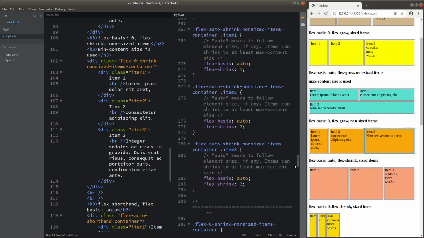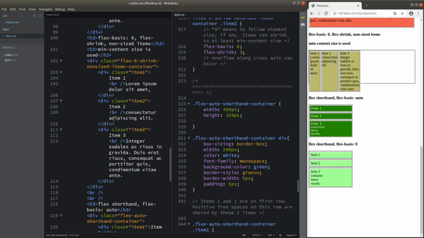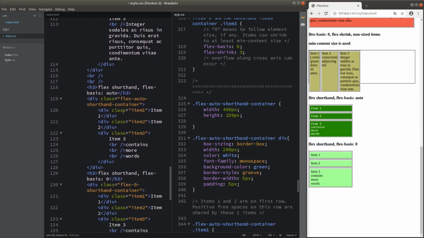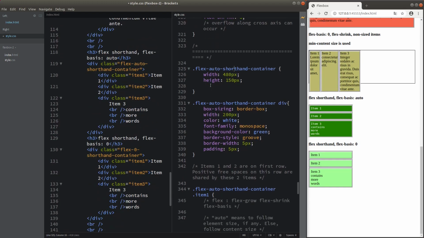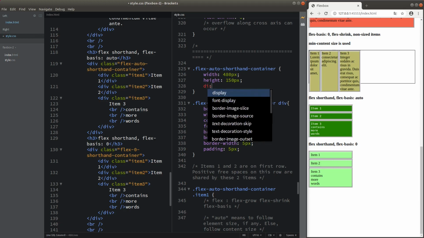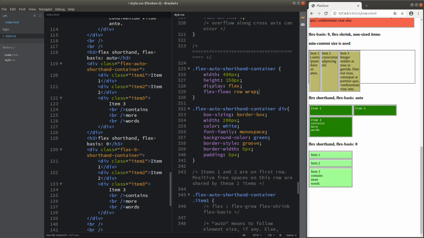So let me go to the corresponding part. This one. Okay, and let me go to the corresponding HTML part. Okay, for this part, let me set up the Flexbox first. Now you can see that the 3 items are placed in this way. You see, the width of the items is 200 pixels, so you can expect that they cannot be put in just one row inside my container.